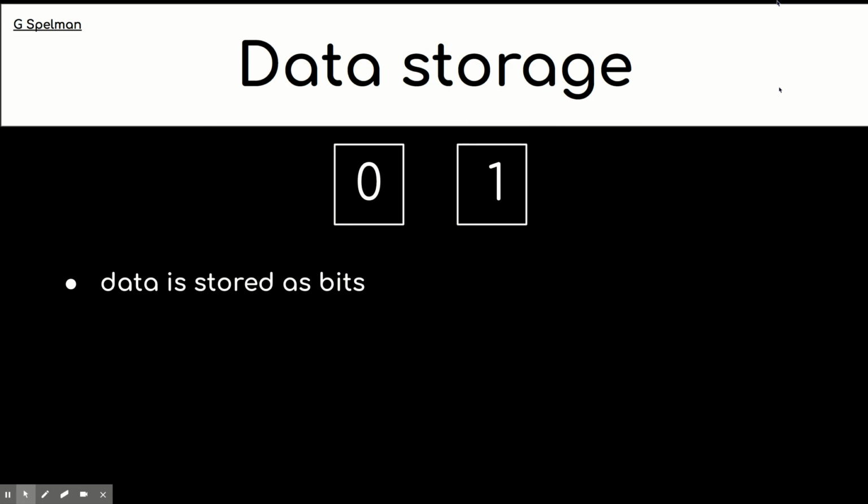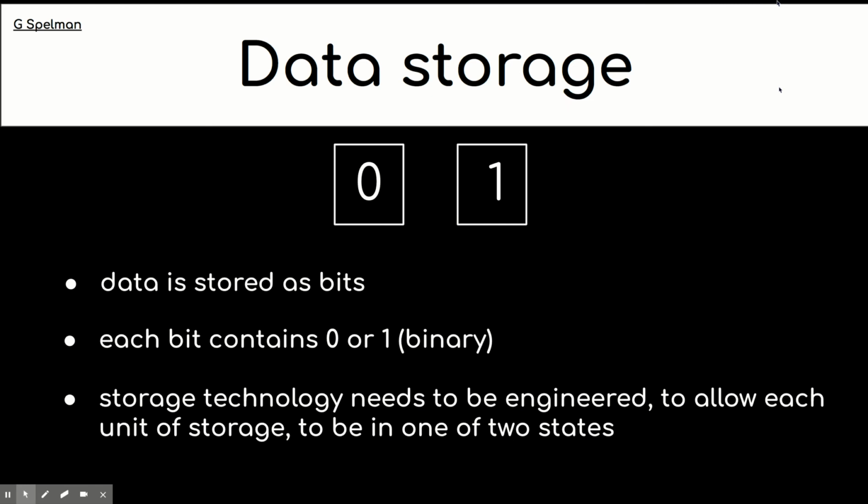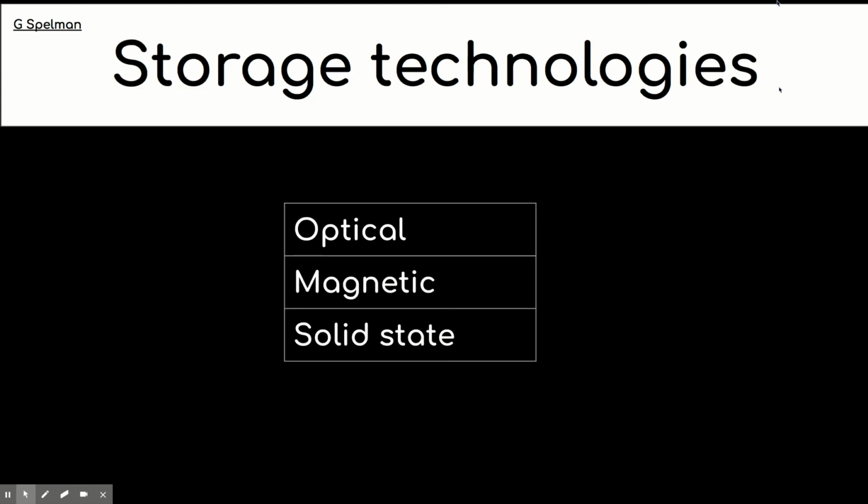We're going to learn about binary later in the course, but for now, binary is a number system that uses ones and zeros, and we're using that to store data. So we only need to store ones and zeros, and the smallest storage unit we've got is a bit, which will contain a 0 or a 1. The technology that we use then needs to be able to represent these ones and zeros. And we need to look at a pattern that we can convert back to ones and zeros. So we'll need to have the technology set up, or to be able to be set up in one of two states. We're going to look at how that is achieved in optical, magnetic, and solid state technology.